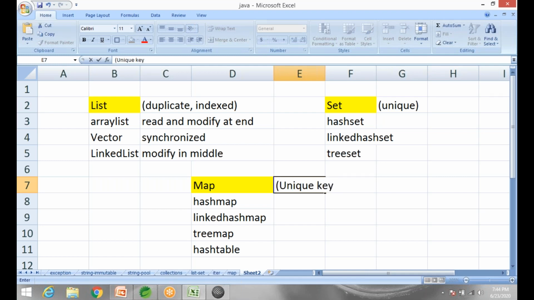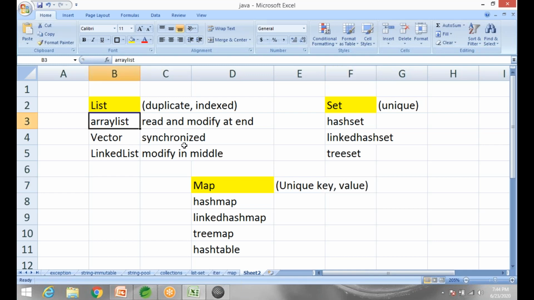Map has a unique key and value. This is a key value. Two values will be there rather than just one. List allows you to duplicate, they are indexed. This is unique. This is a unique key and value can be duplicated.